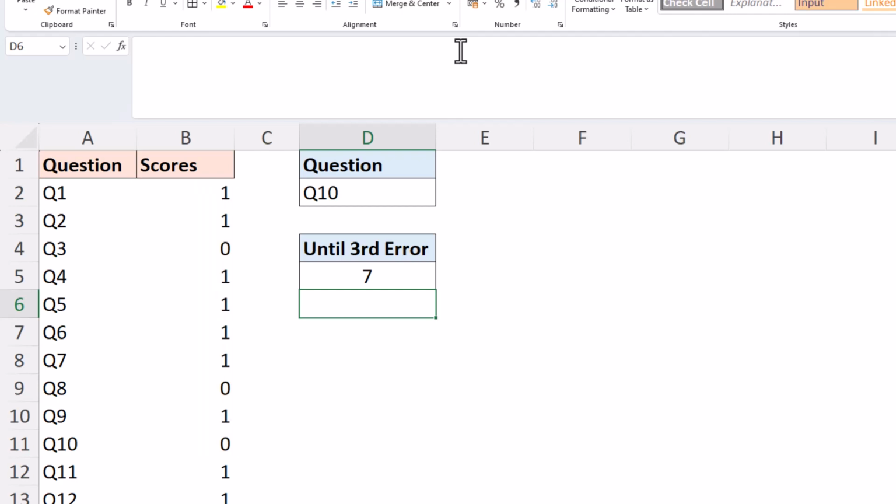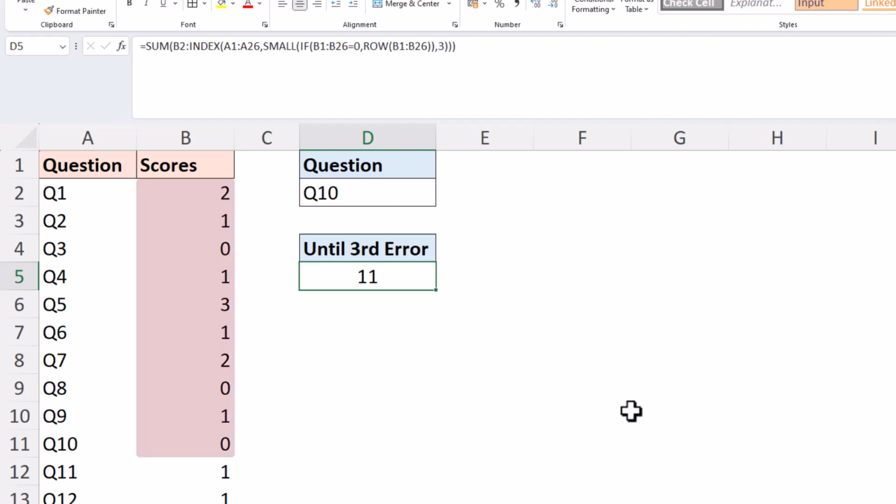How awesome is that? Now please bear in mind that here I'm dealing with 1s and 0s, which came from the question I was asked, but these values could be anything. For example, maybe it's a 3-point scoring system and you can score 1, 2 or 3 for that given question. And here it's returning the answer of 11 for that same formula.